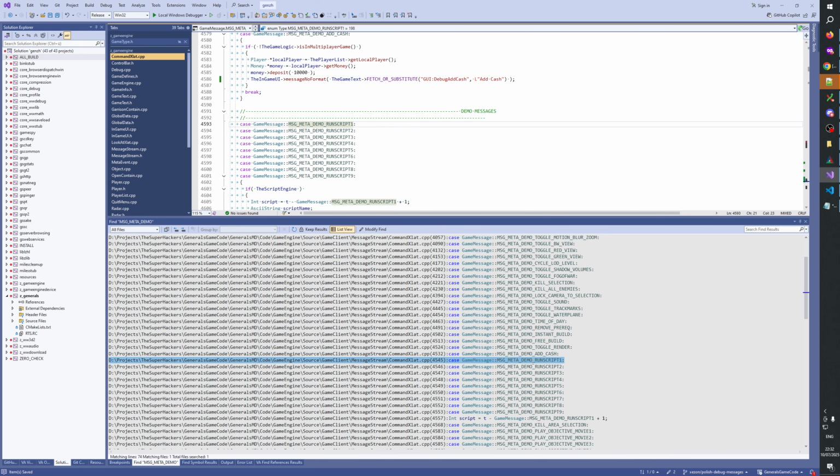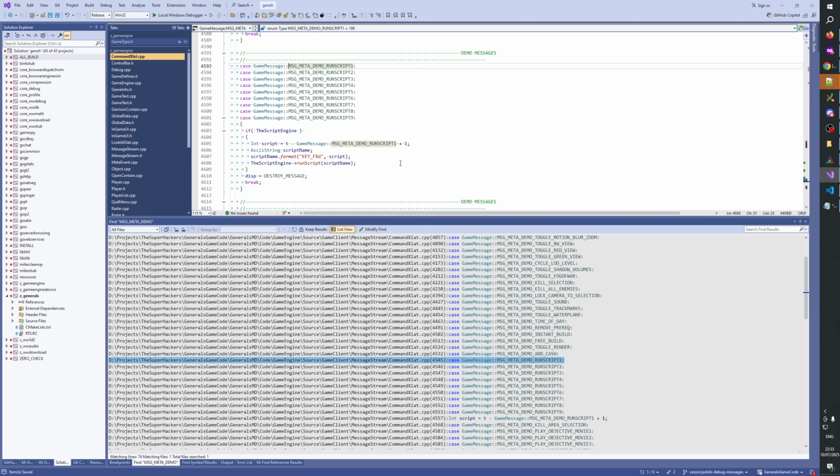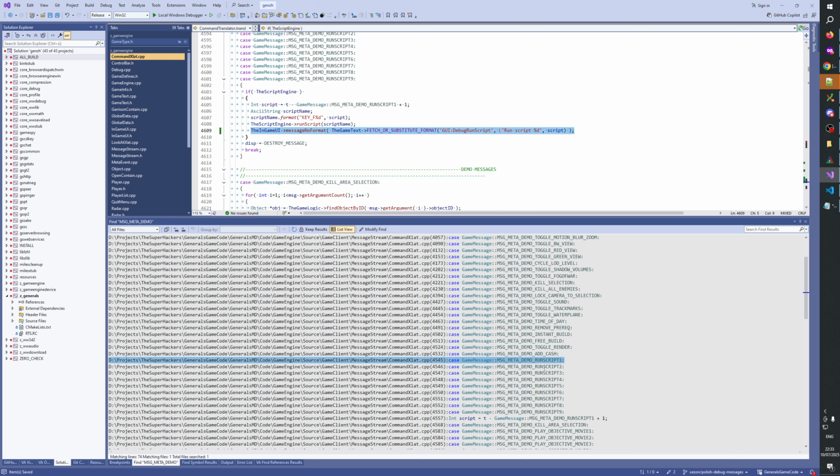Next, run scripts. That one deserves a message, I think. Debug run scripts. Run scripts %d scripts, format. Okay.